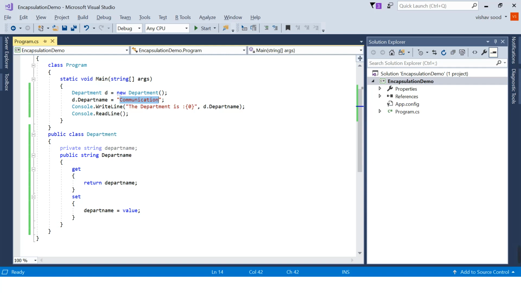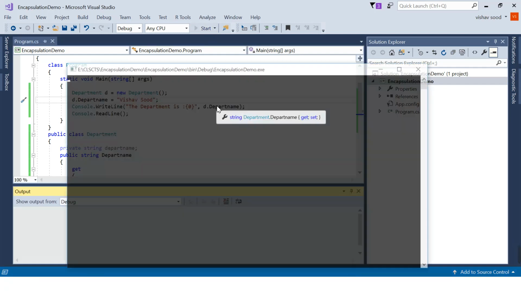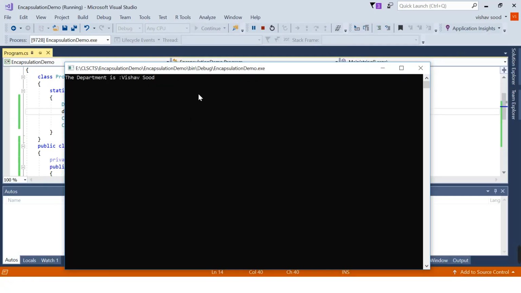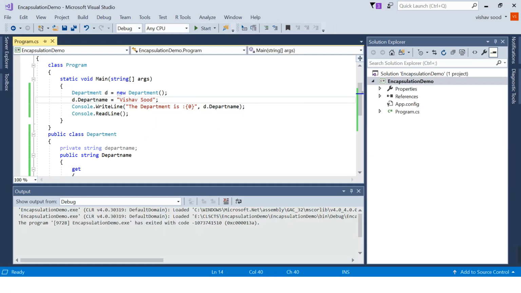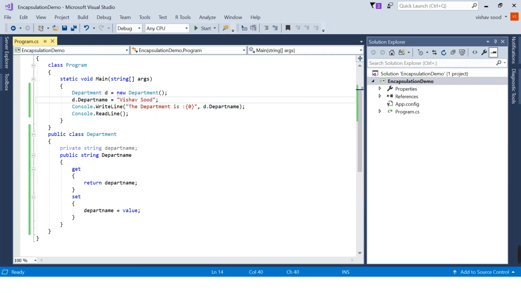So if I change this to Bishop Sood, now the department will be Bishop Sood, and if I run this, you can see the department name is Bishop Sood. So you can see here we are just wrapping the data in a class, right?